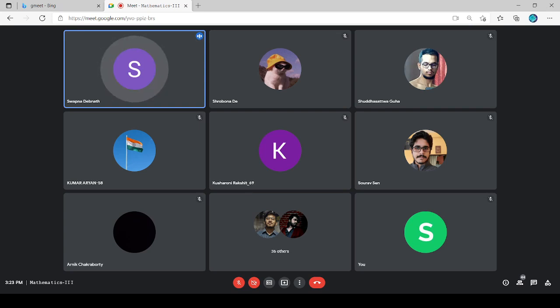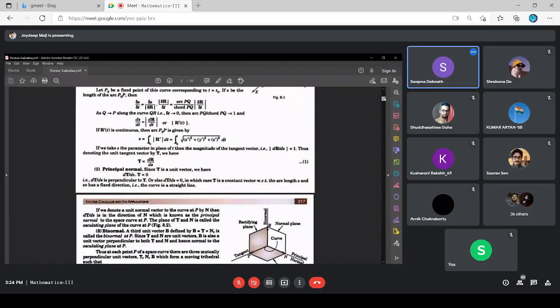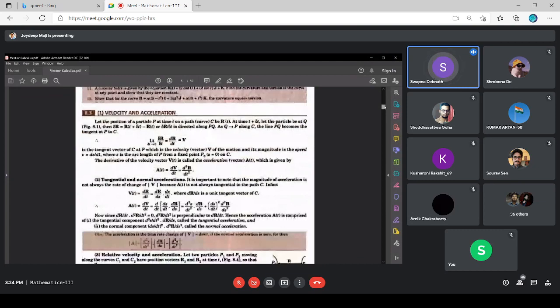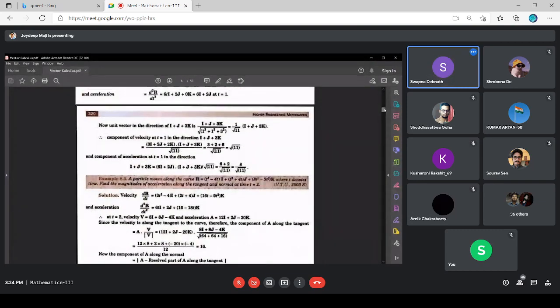You have to prove that del r^n is n r^(n-2) R, where capital R is the position vector. This is called the position vector, R equal to ix plus jy plus kz. How can we find it? We know that r squared is equal to x squared plus y squared plus z squared. Then r is equal to (x squared plus y squared plus z squared) to the power half.